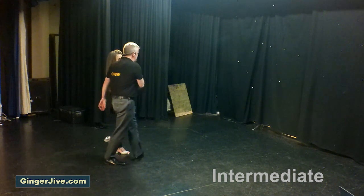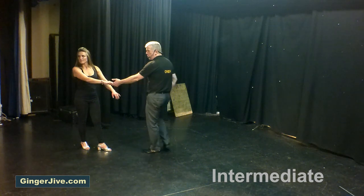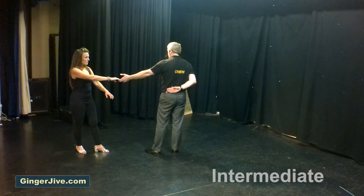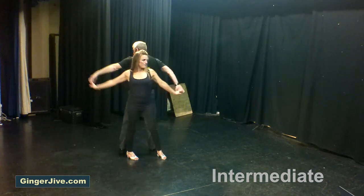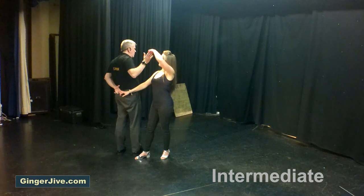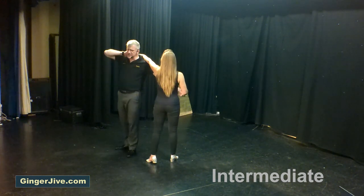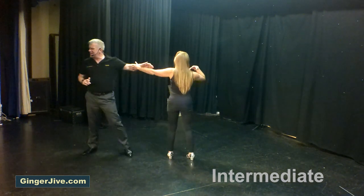Let go of the left hand as she continues to step backwards, we're going to change hands into our left but let go of our right, offering our right hand behind the back, ready for the pretzel slide break. We raise the left as we pick up with the right, we go back to back as we lower the left and we raise the right, drop the right hand onto the right shoulder, guys, as we turn to the left, raising that left hand up in front of the ladies' face, and then we just slide away left to left.